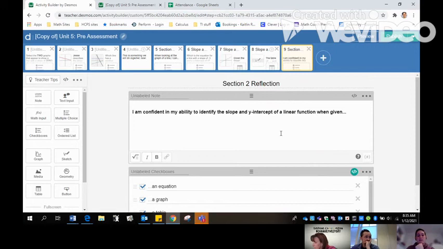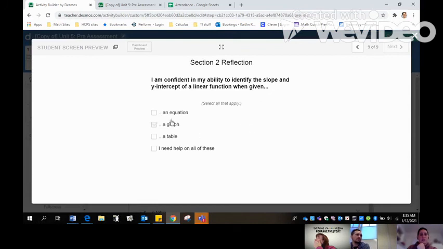So then the last thing I did was on the reflection. This is something that I had to talk through with someone just to get my thoughts down: if I was the teacher, what am I looking for? So on this one, with this reflection, I'm confident in my ability to do all of these things. And so that's why I also titled the slides in a specific way.